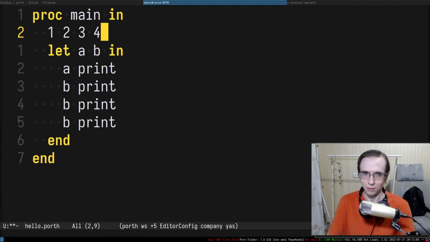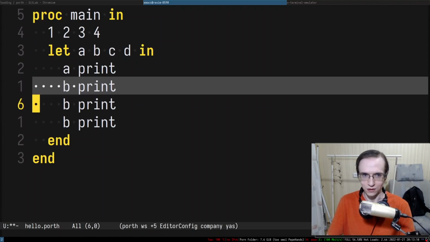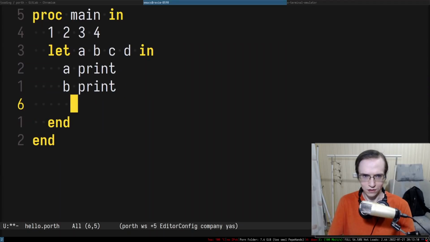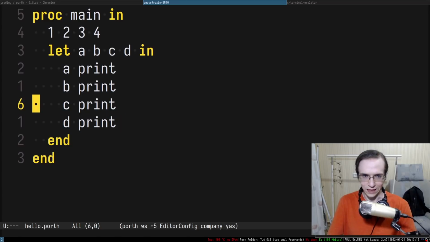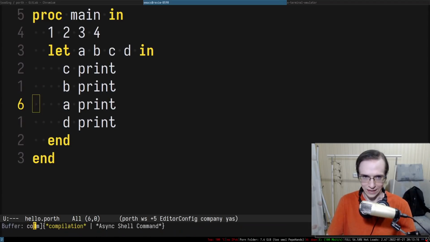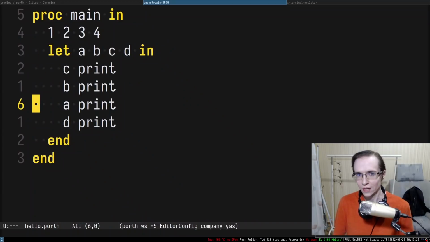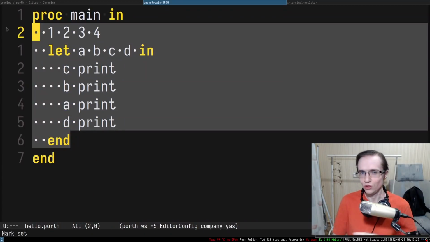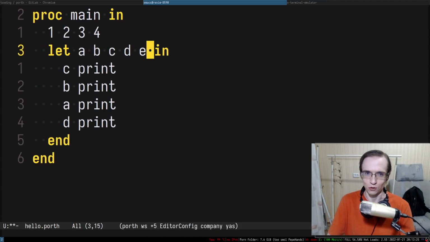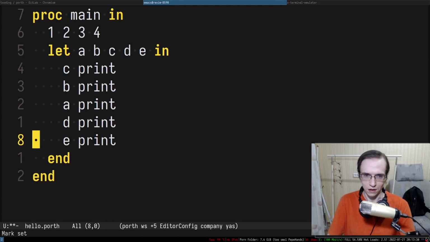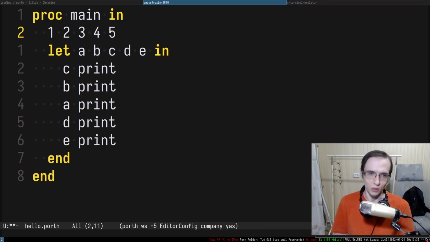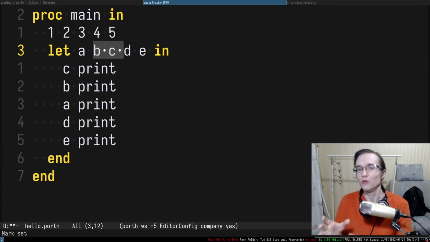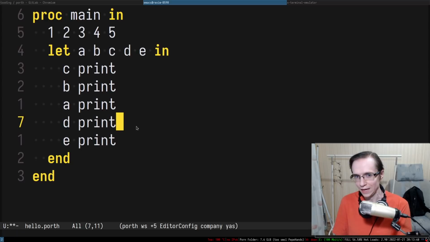And in fact, I can access as many elements as I want, right? So I can have a, b, c, d, b, c, d, and I can do that in any order I want. I can just go ahead and access those things. How difficult would it be to write something like that in Forth using the Forth operations? What about several words in here? What about e? Now I don't have to think in terms of these words and solving puzzles. I can just say, okay, let's refer to these elements on the stack directly and shuffle and do something with them directly.